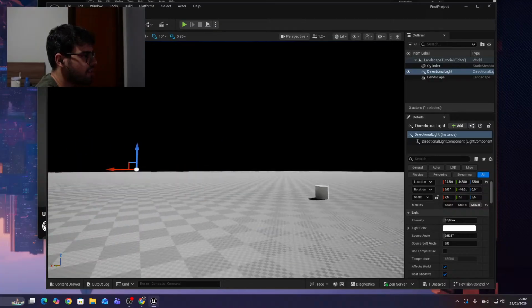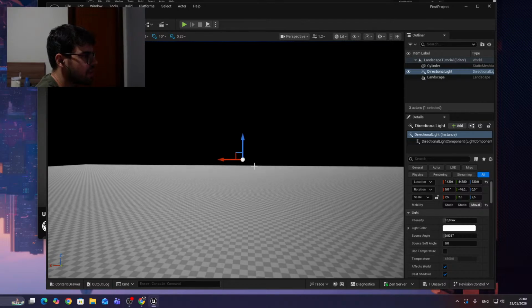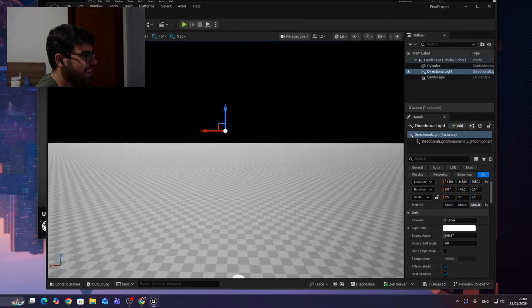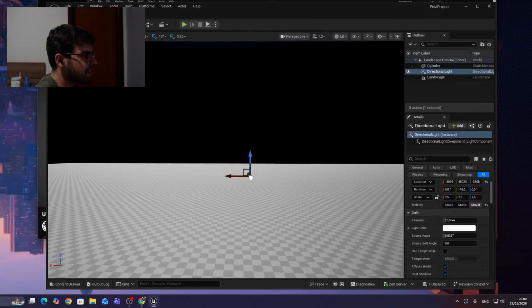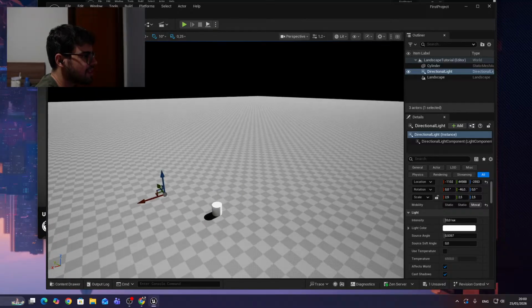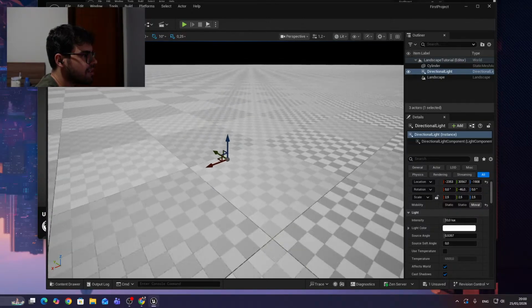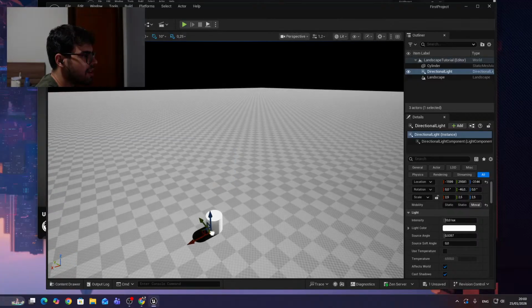Look how far it moved. I thought it was moving just a little bit, but look at how weird this is, bro. It's under now. How could I bring this back?